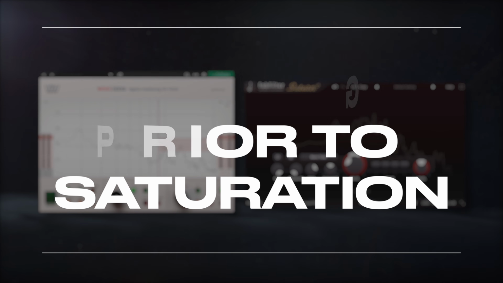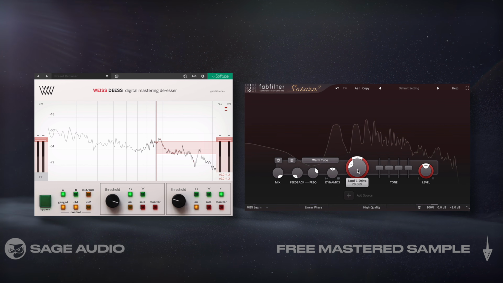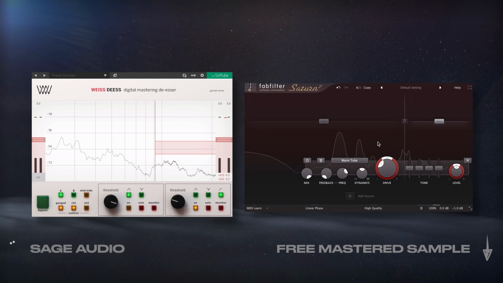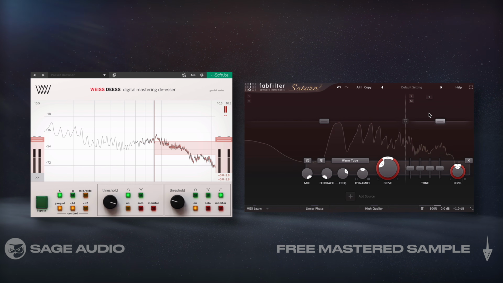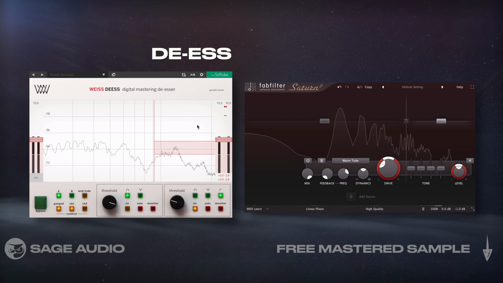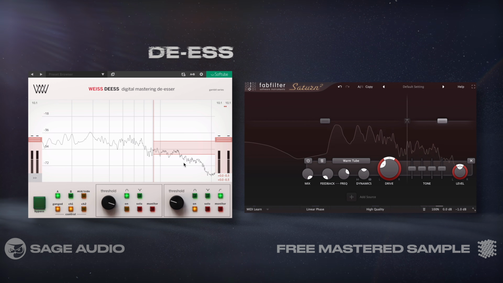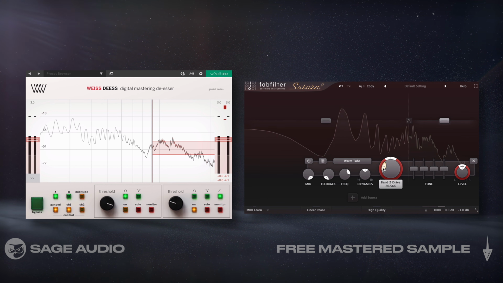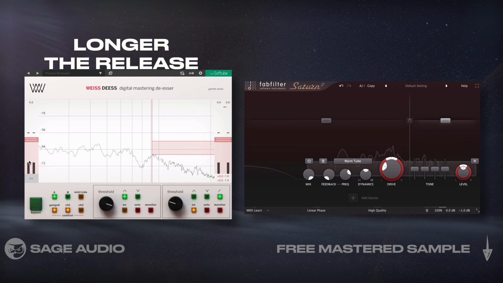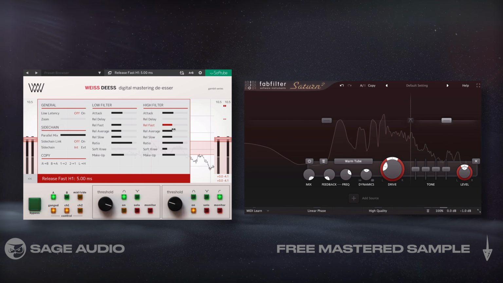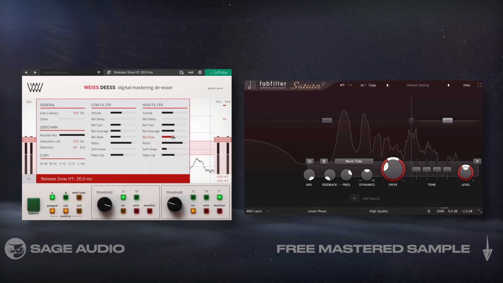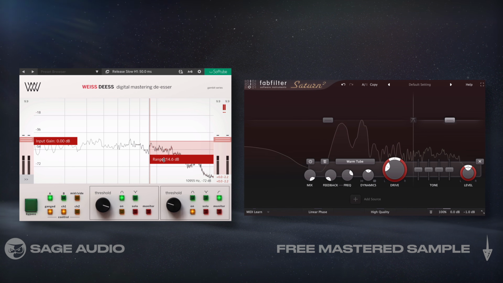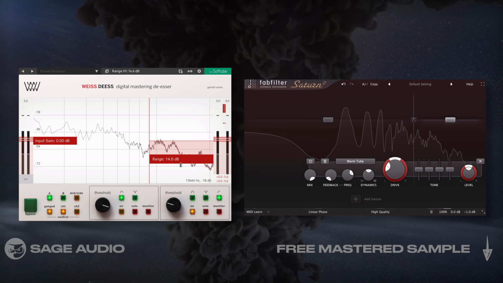De-essing prior to saturation. If you're saturating the entire frequency range or maybe performing high frequency modulated saturation to create a crisp sound like we did in Chapter 5, it's important to de-ess first. The de-esser is going to control the dynamics of these high frequencies, ensuring that sibilance isn't inconsistent or too aggressive. The longer the release on the de-esser, the smoother the sound, so adjust this as desired if it's available with the de-esser that you're using. Let's take a listen to high frequency saturation, the de-esser used before it.